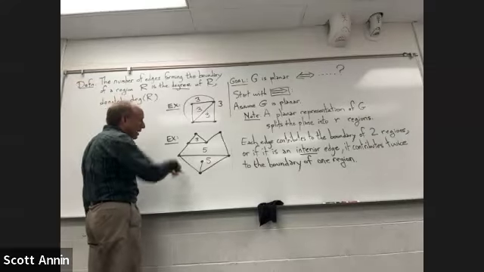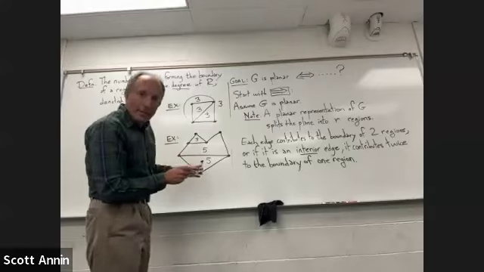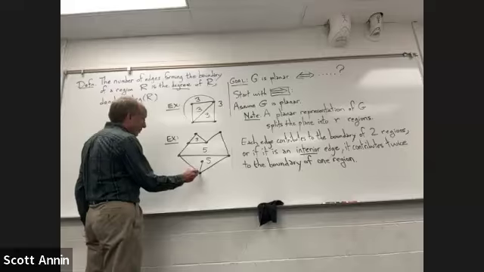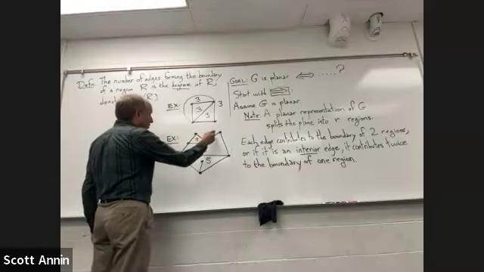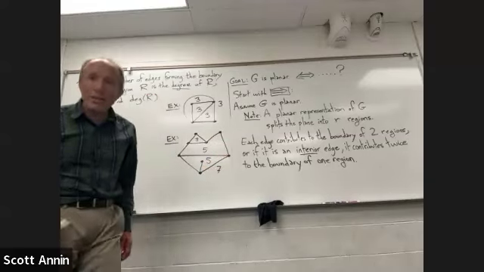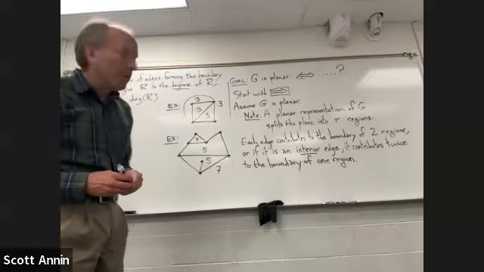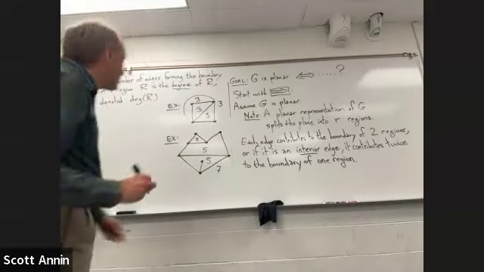Okay? And then what about on the far, far outside? Well, let's just count how many edges it takes to go all the way around the exterior of this picture. 1, starting from the bottom, go to the left here. 1, 2, 3, 4, 5, 6, 7, right? Well, that would be 7 exterior edges for that region that's outside of the whole picture. So that's maybe a slightly more interesting example.